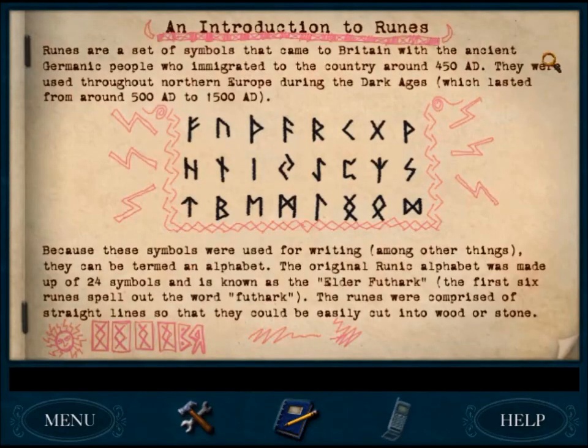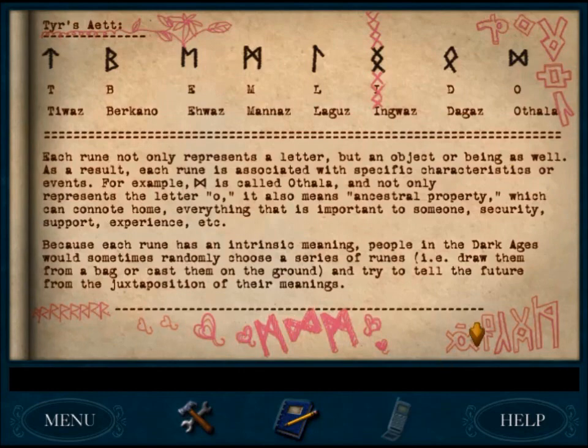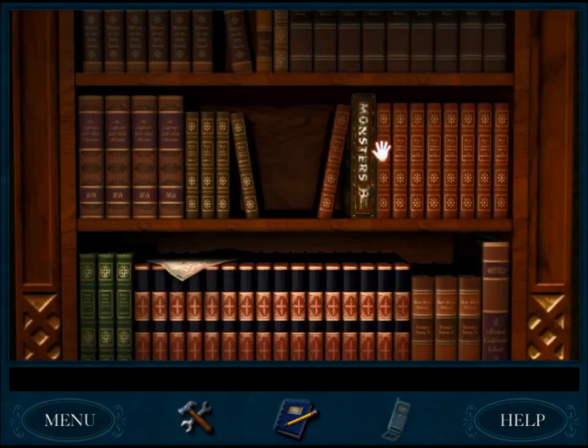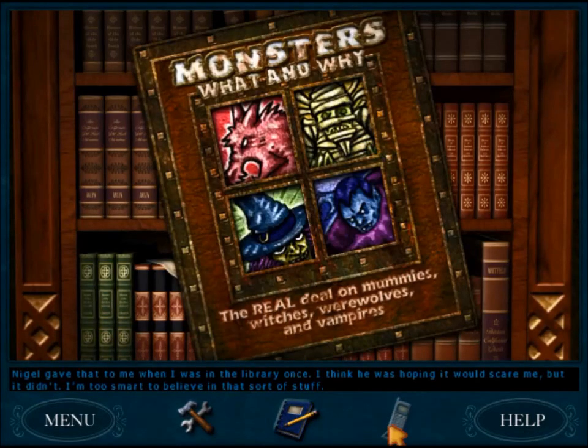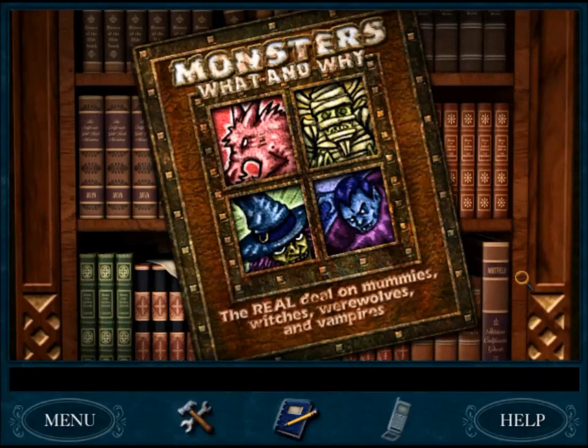So this tells us about runes, ancient runes. Hooray, ancient runes. We're going to have a rune puzzle. Monsters in the library once. I think he was hoping it would scare me, but it didn't. I'm too smart to believe in that sort of stuff.